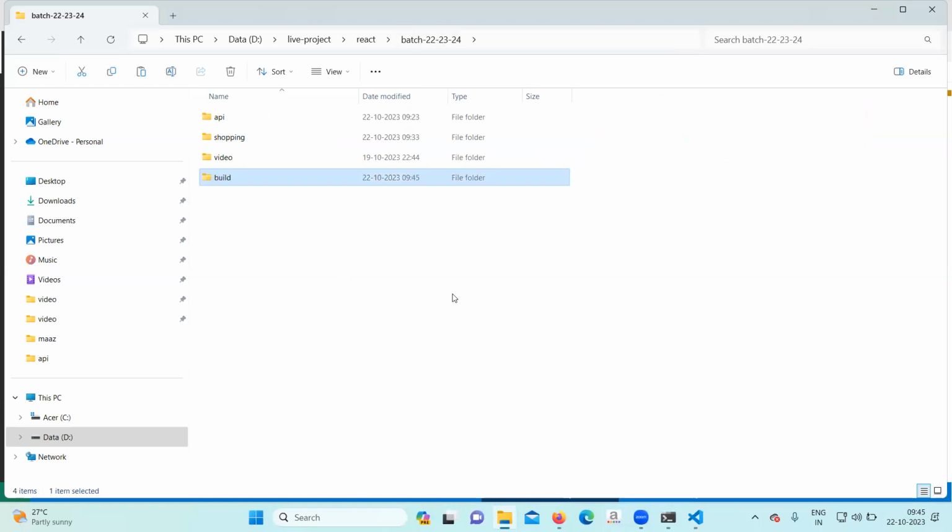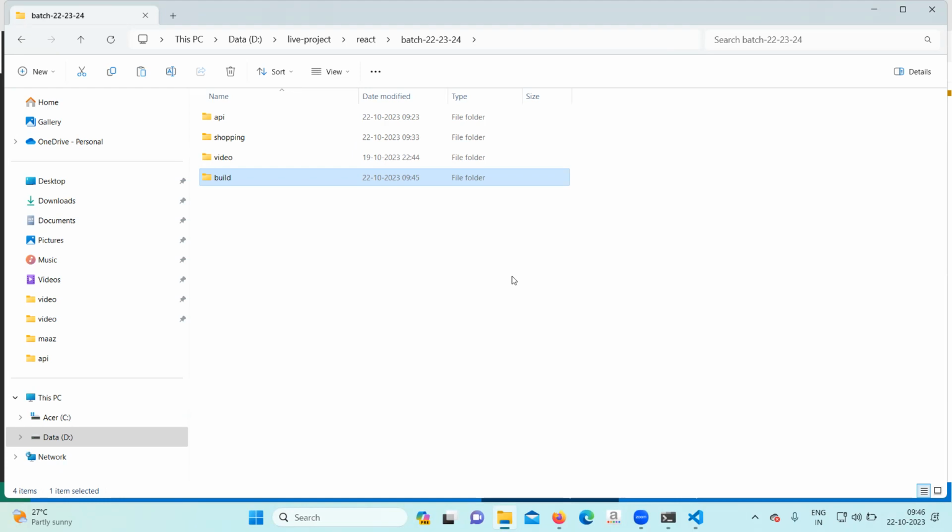I pasted it here outside. Okay, you can also copy and paste somewhere else. Like, assume you kept your folder somewhere else. This folder you took and kept somewhere else. It is not part of React now. Okay, so the folder is copy-pasted.